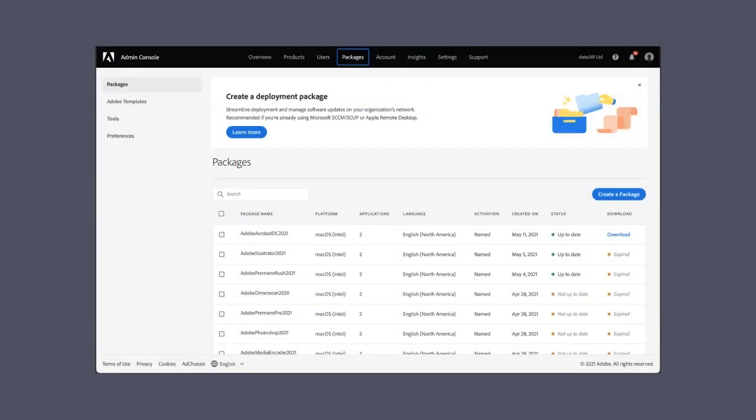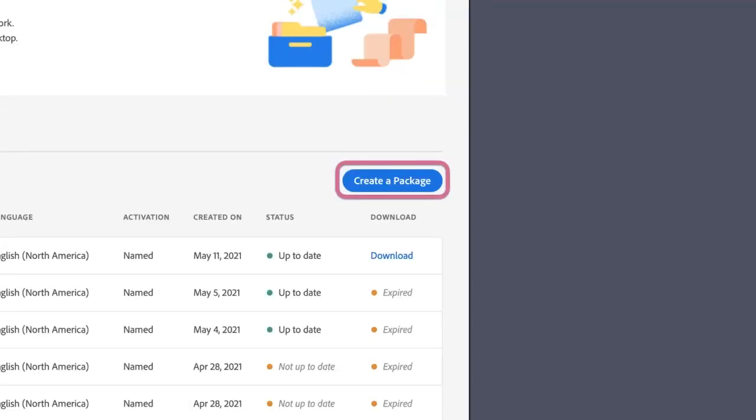As mentioned, you'll now need to use the web console to create your packages. This replaces the old Creative Cloud Packager solution and allows you to create packages for other platforms, such as Windows, without being physically on that platform. Unfortunately, this was at the cost of the automation we were able to leverage with CCP. Onto the Packages section, click the Create a Package option to get started. This will kick off the package creation wizard.